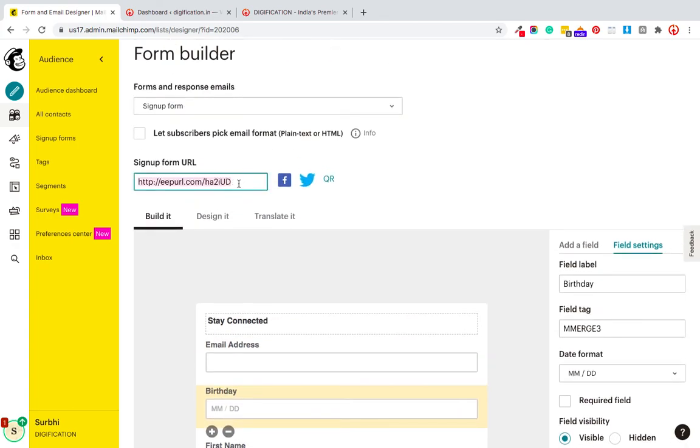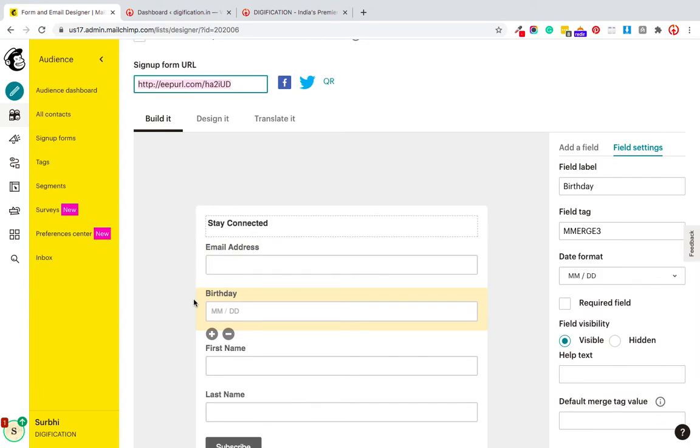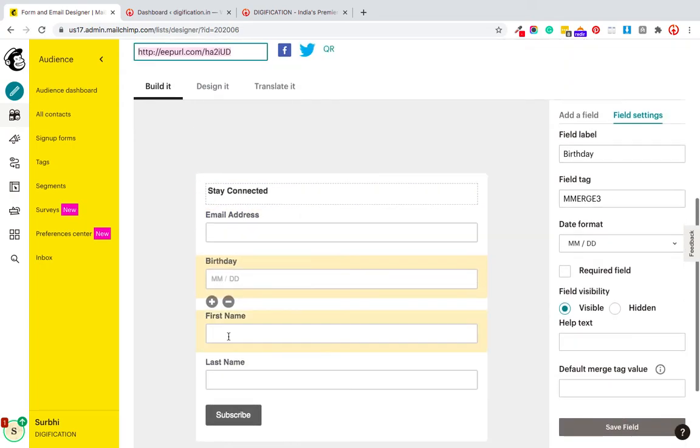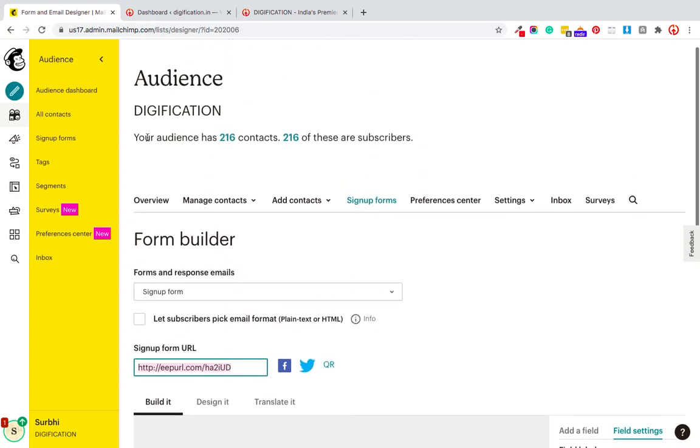And then all you have to do is share this particular URL. This is the form. Now you can even share it on WhatsApp, on any other medium, and on your social media platforms. So maybe you want to put it in your Instagram bio that subscribe to our newsletters. So you share this URL and anybody would see this form and would be subscribed again to your Mailchimp account. That's how you create an audience, where you get them subscribed to your blog or your business website.